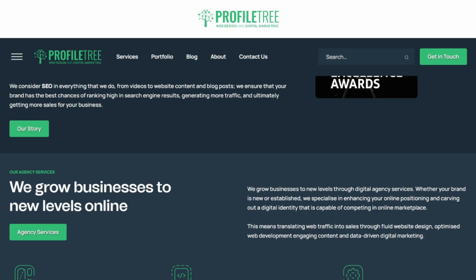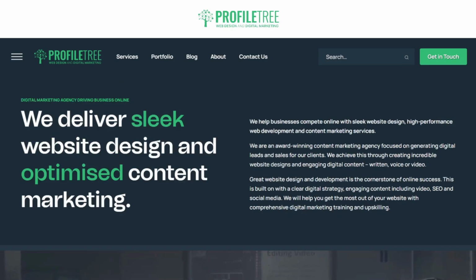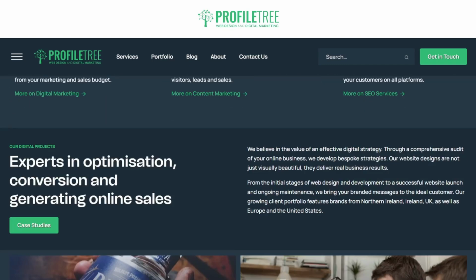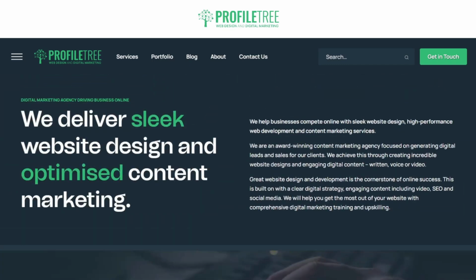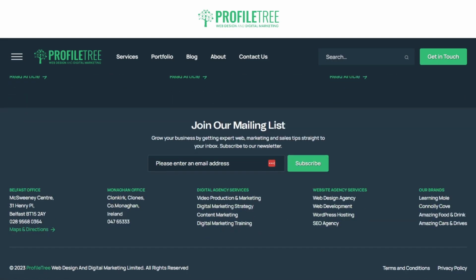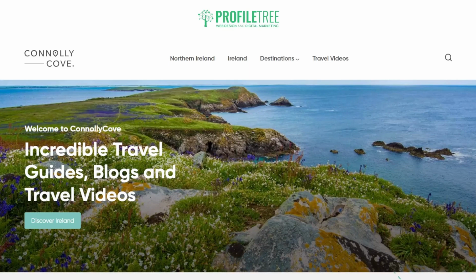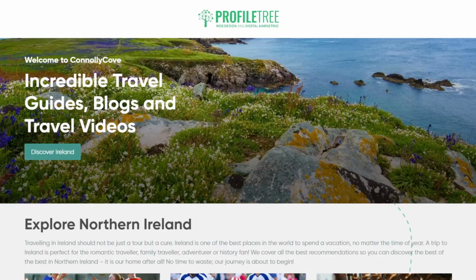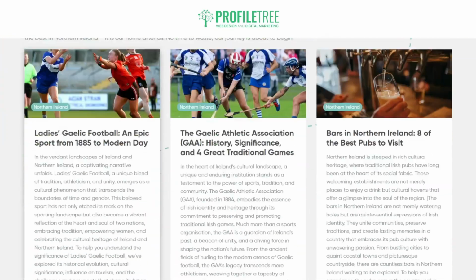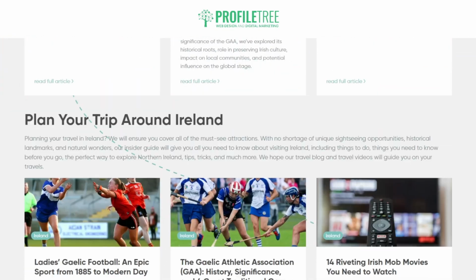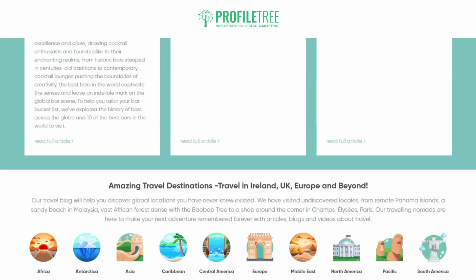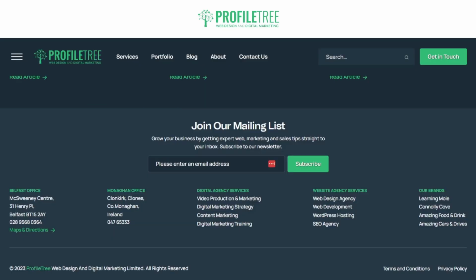So you can see with ProfileTree, again, with this site, it's nice and bold, nice and sleek. We've chosen a dark mode from this as well. So that's how this brand is represented. Now, if we take a look at Conley Cove, more or less we've used the same font. It's close enough to ProfileTree, so you can distinguish it from that. But it's a little bit more sleek. As you can tell, the font for the typography that's been used is a little lighter, less weight compared to ProfileTree. But more or less it is almost the same, as you can see.